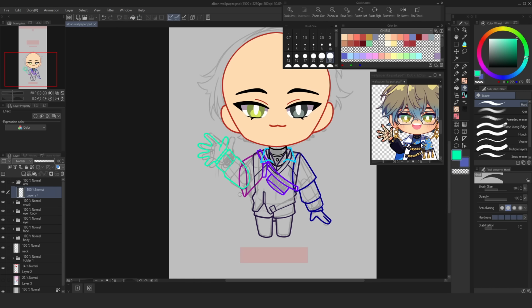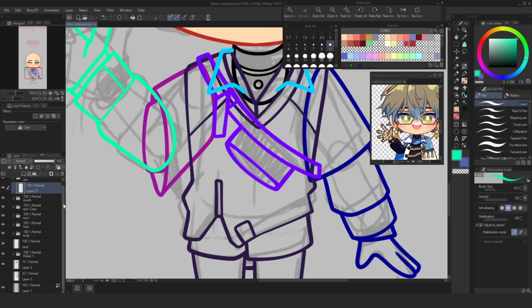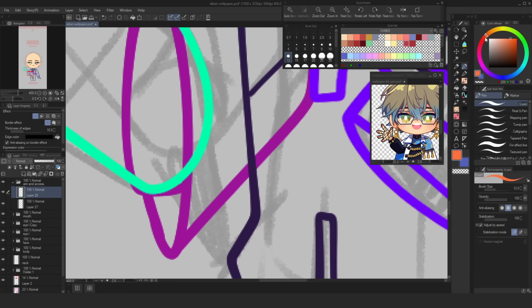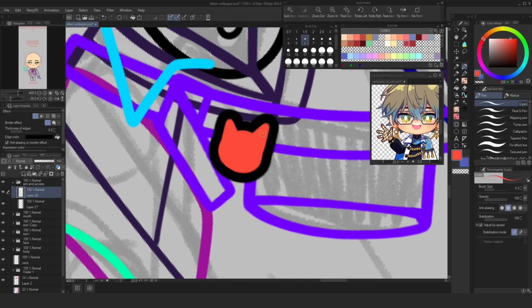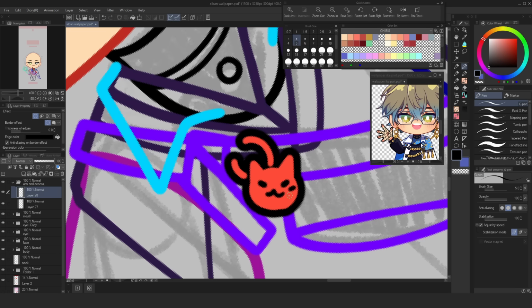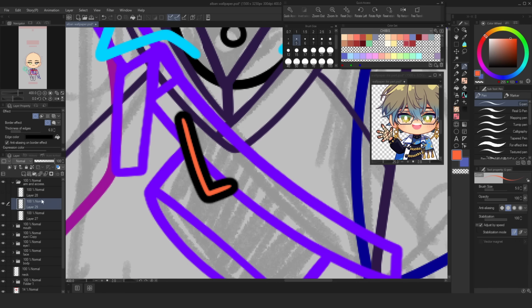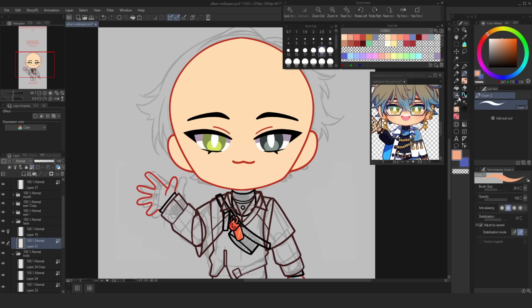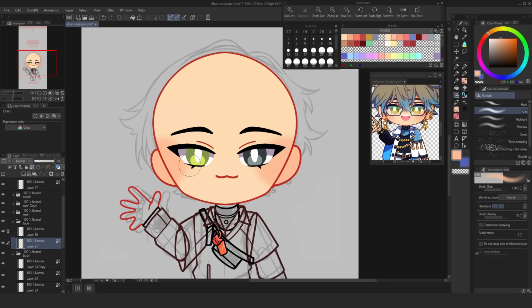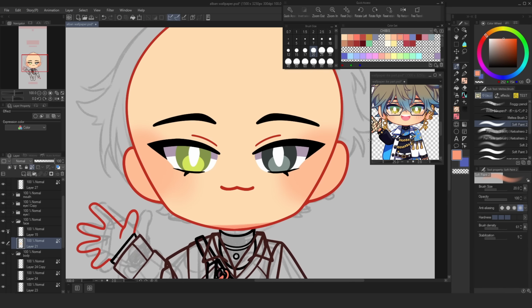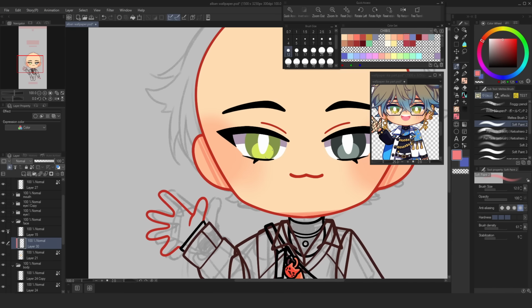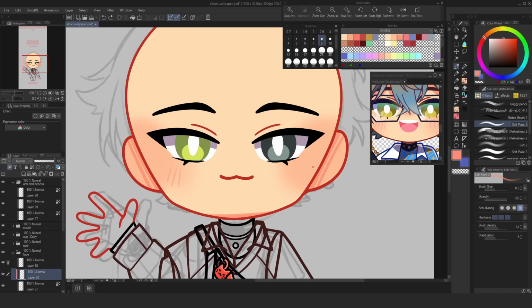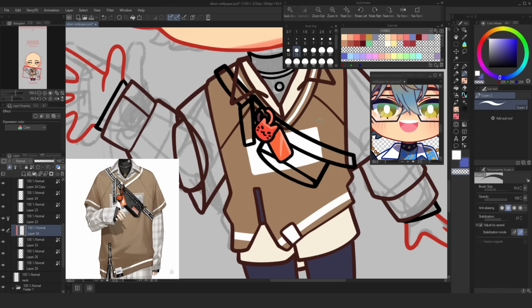And you'll see me pivot and move that center point in the transform tool to make sure that the joint works out nicely when he waves his arm, so I know exactly where I want to place it and whether or not some of the details I need to draw out more so that the overlap doesn't look too funky. I am definitely doing the hair last, and I tend to do the hair last because it's a bit of a nightmare, so I'll talk about it more when we get there.